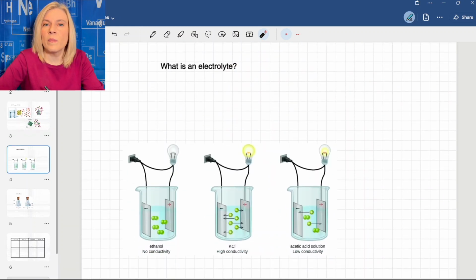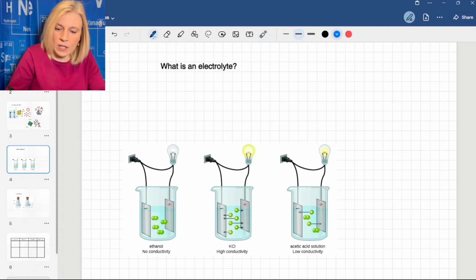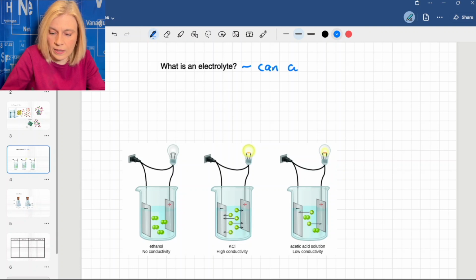Next, let's talk about electrolytes. What do you think an electrolyte is? Well, maybe you do sports, and after lots of running or a big race, your coach says, drink Gatorade, replenish your electrolytes. Why do they do that? What's going on? Well, an electrolyte is a substance that when dissolved in water can conduct electricity. Let's write that down. So what are electrolytes? They can conduct electricity.